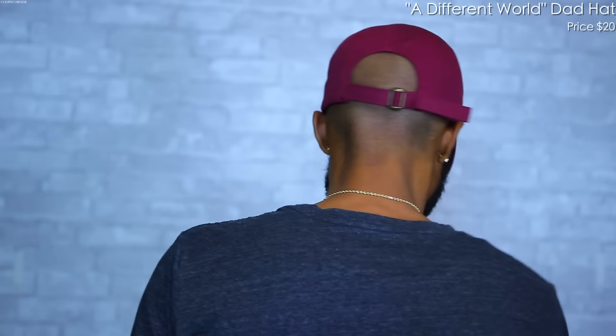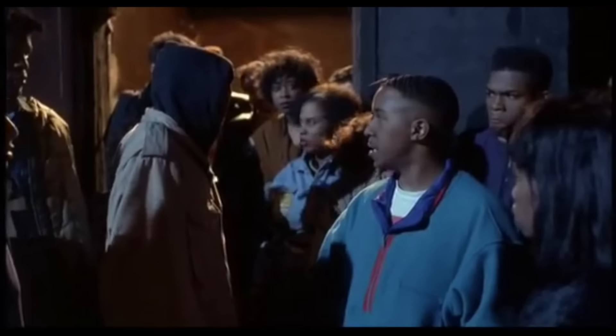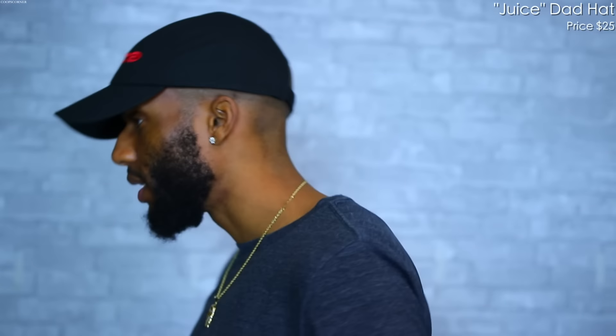The 'A Different World' hat is on the maroon cap — I pulled this one off in my Jordan 6 lookbook. It's a dope hat with a basic gold clasp on the back with the maroon strap. You're not going to see a lot of people wearing it, that's why I particularly like BKVNYC. Next up we have a classic — the Juice movie dad hat. You got the juice now, man. All-black dad hat with the red 'Juice' on the front — simple yet amazing.